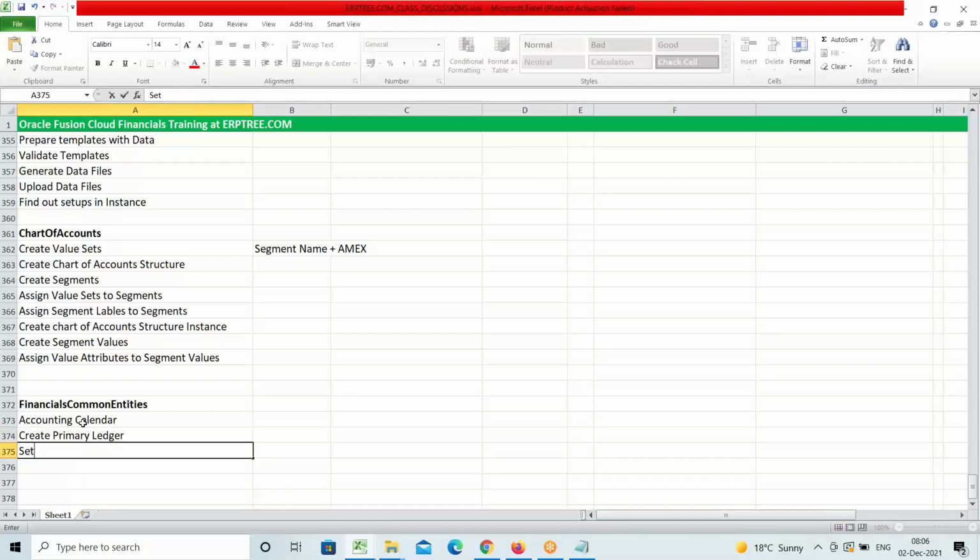And it will set ledger options. Ledger options means primarily it will set the retained earnings account code combination. How it will set it, we'll discuss. Then it will create the legal address.